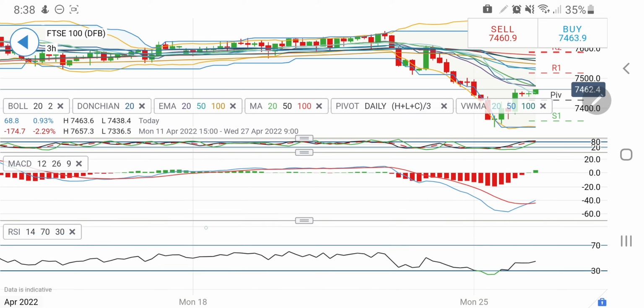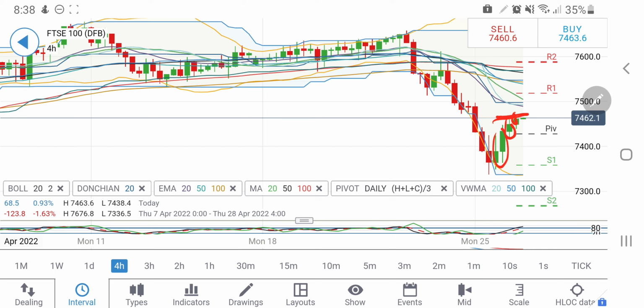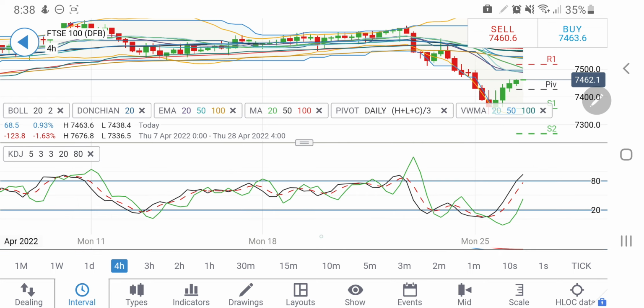And if you look at 4-hour charts, a couple of observations: that diminishing body size indicates there is a strong resistance at around 7470 levels. So yes, if it tries to sustain above 7470, the target is 7480, 7500, 7520 levels. On the downside, breaking 7440, one has to go short on FTSE 100. Overbought is the call on the 4-hour charts. MACD is trying to cross over on a buy side.